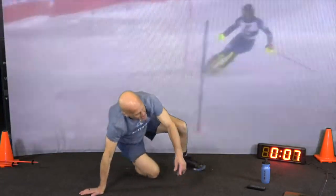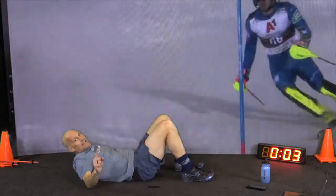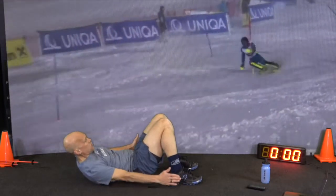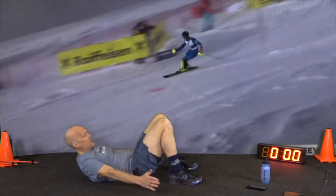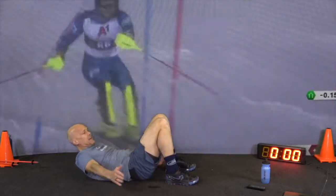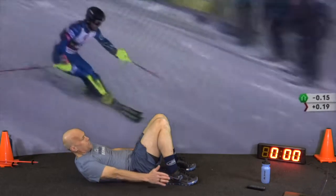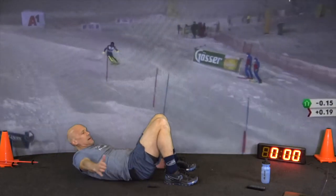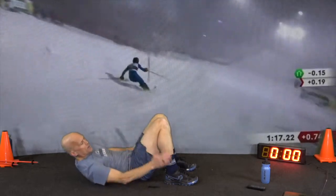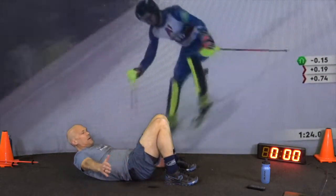Alex Lever, you don't wanna look away as we do penguins. Our last thing is penguins. Here we go. Come on, Alex. Here we go. Let's do penguins all the way to the end of Alex's run. Pushing it through. All right, he's onto the steeps now, and our stomachs are burning. Let's finish in with Alex. Come on, Lever.